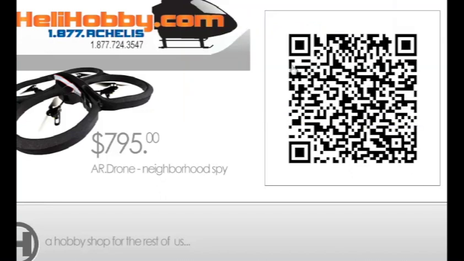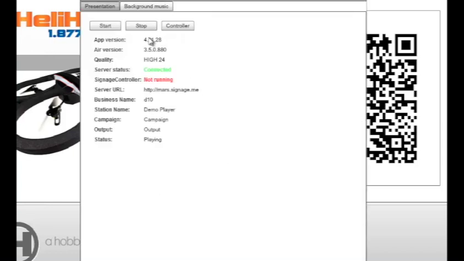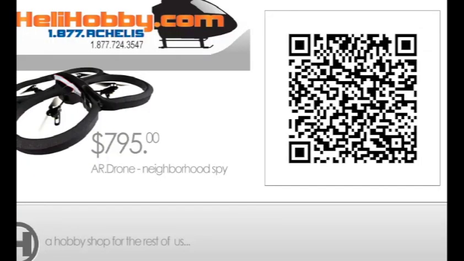One thing is that every time a timeline loads, or even if you stop the player and restart it, this QR gets regenerated, and that's actually a good thing because this QR has unique identifiers for the screen that it's running on, as well as unique identifiers making sure that this QR was never generated before. This allows your customers to take control of the screen and make sure that nobody else can take control of the screen at the same time.